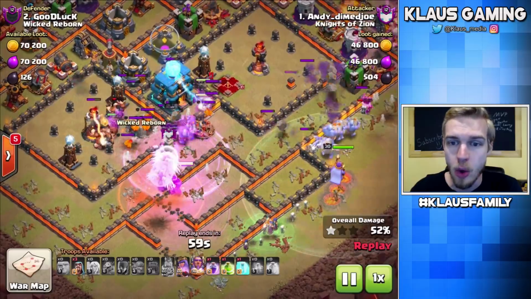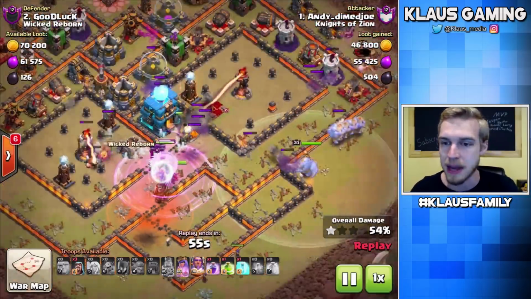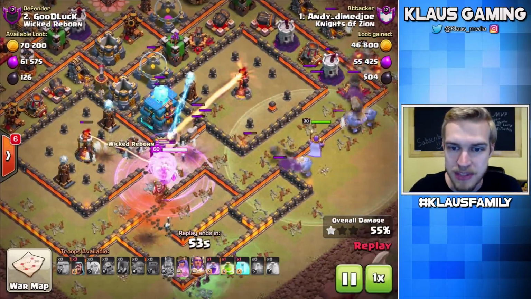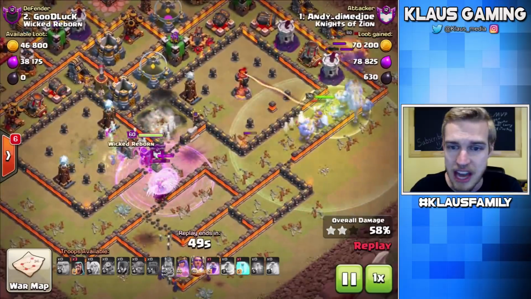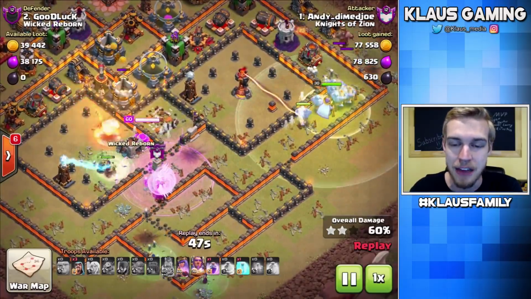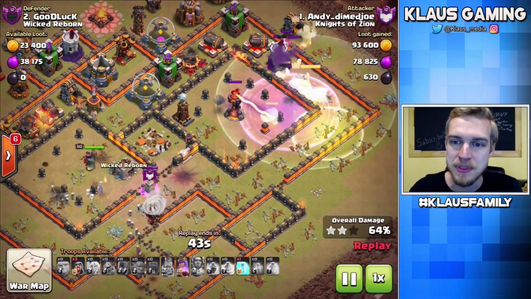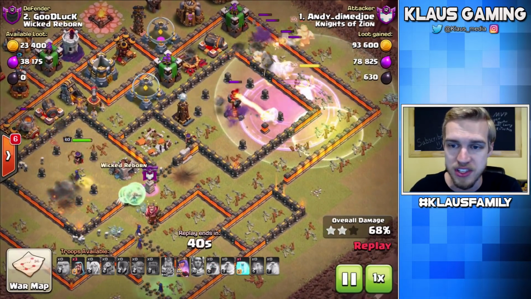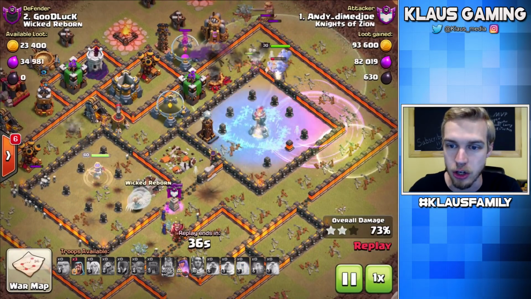Rage spell going down. There was a P.E.K.K.A. in his CC. Heads up, that's not very common in my clan, but it works out sometimes. That P.E.K.K.A. absorbs a bunch of Inferno Tower damage there. And now the Queen is kind of off by herself. The Warden's ability is being popped. Rage spell over that with the bowlers and the witch on the right hand side. Right now, the big threat is that Eagle Artillery, or that Inferno Tower.